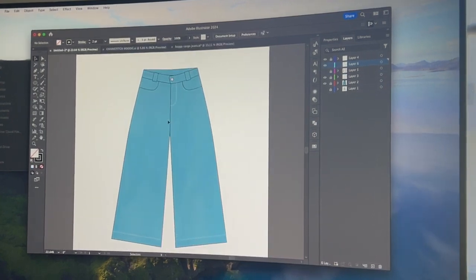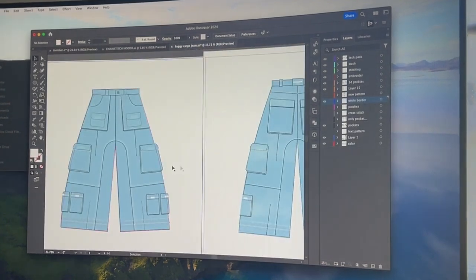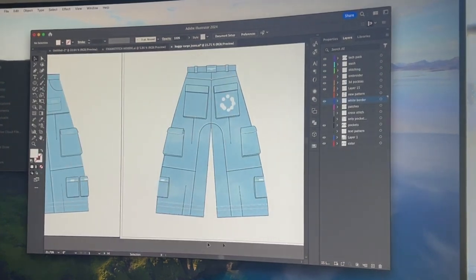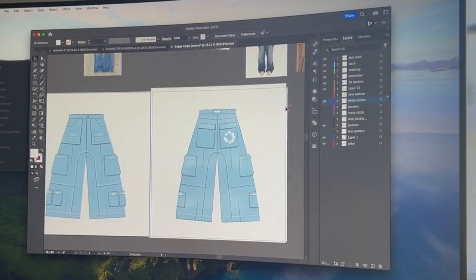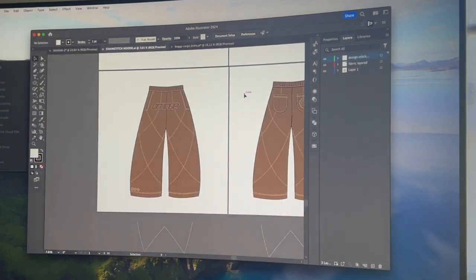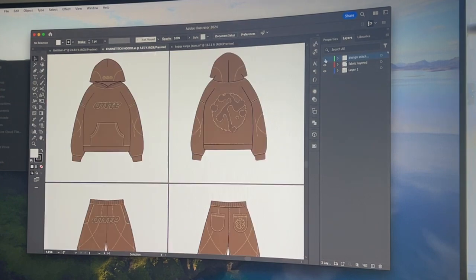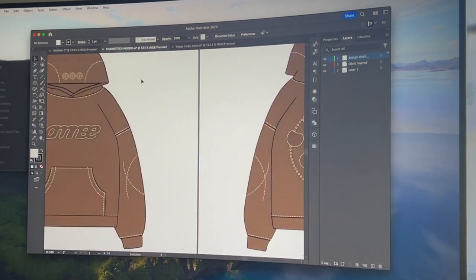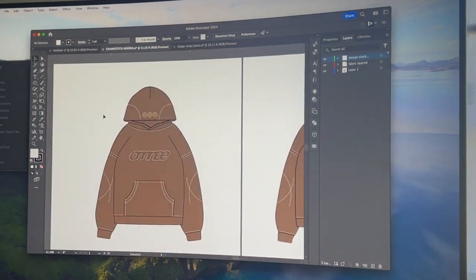Alright guys, that is it on how to design clothes in Illustrator. That is exactly how I designed these pants right here. This is a pair of pants that I actually released with my brand. As you can see, it is the exact same stuff. We have all of the wash and the stitching, everything layer separated. And then it's the same thing I did with this hoodie design, chain stitch sweatsuit. Actually, this one is not layer separated, I lied. But regardless, same exact method.